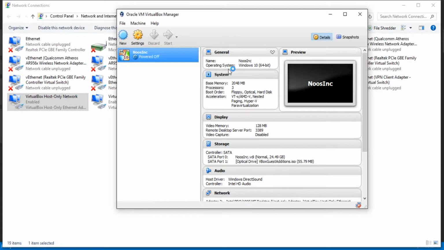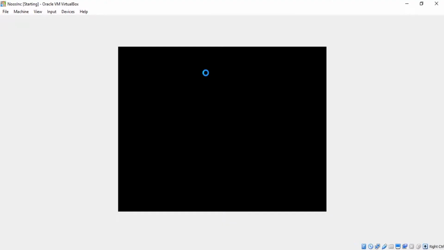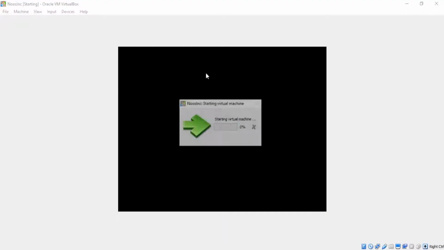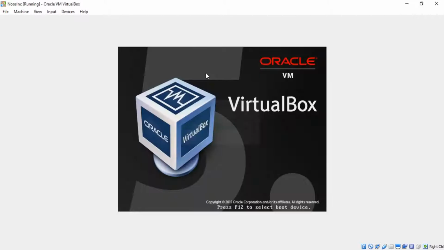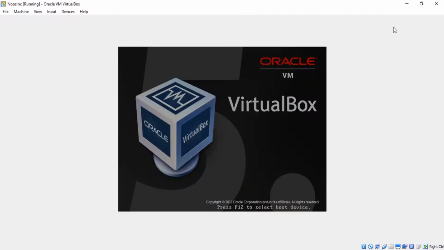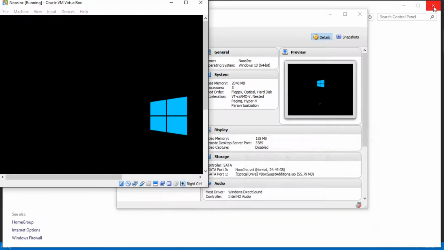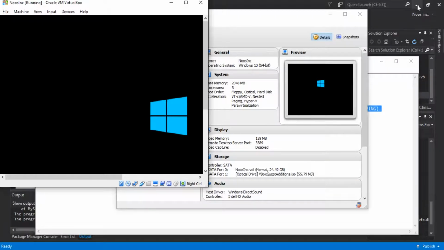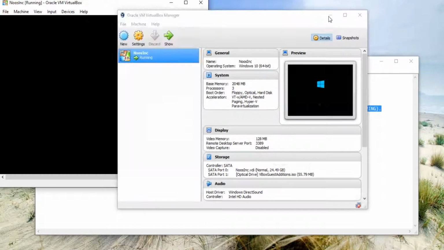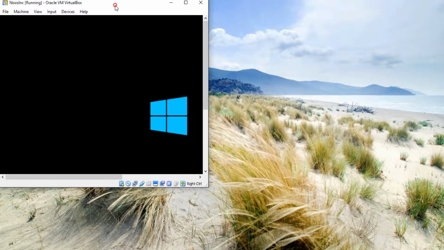I will not explain VirtualBox because our point is how we can connect the application via another computer. Okay, you can see now I have two computers, Victor, and I will minimize it for your understanding.